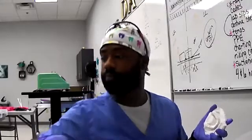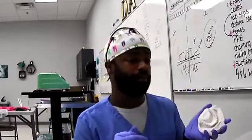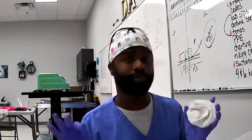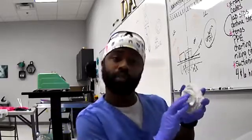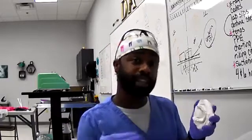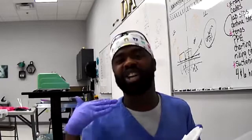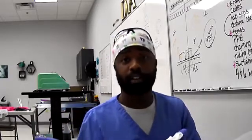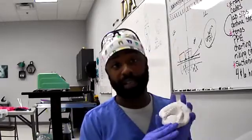Once everything is exactly how they want it, most of the time they'll take a wet Q-tip or a wet cotton ball, wet cotton roll, something with just a little water, just a little damp, and they'll rub it on the tooth just to make sure everything's cleaned off real good. That way, when the patient leaves, they don't have a chalky taste, they don't have flakes coming out, or if the flake is already in the mouth, you go ahead and rinse everything out real good because you don't want them swallowing any amalgam.